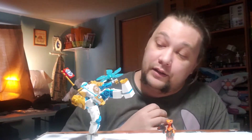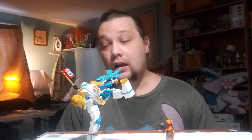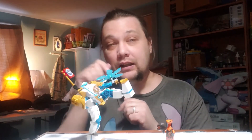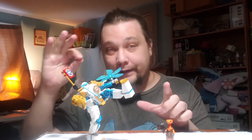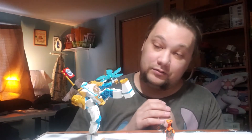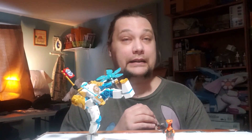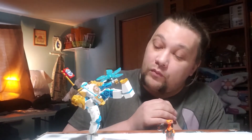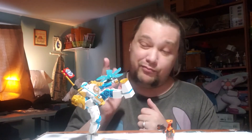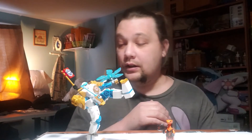He looks much fancier with the gold and extra armor pieces that bulk him up and make him look tougher. The only detriments I mentioned are the hands and the little dinky sword — LEGO, put a big sword in there! Keep the little one for the minifigure, put a big one in and we'd be all set. It would be cool to have a large elemental sword for each character. But other than that it looks really well, the figures look well despite the style of the ninjas. Overall it looks really good.